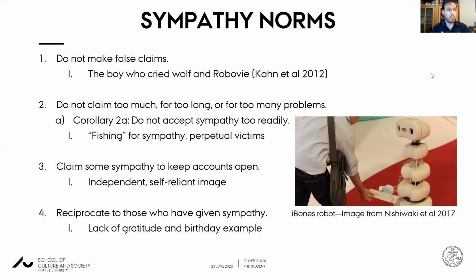Then, at some point during the game, a researcher, a confederate, would come into the room and interrupt the game, and rudely cut the robot off and say, "All right, it's over, we're out of time, get in the closet," and be very rude and want to lock the robot up in the closet. And the robot would, in varying conditions, express that it didn't want to go in the closet. It would say, "I'm scared of the dark," or "please let me finish the game." Essentially, what the robot is doing there is playing on the sympathy of the participant. And what I think is important here is that the participants often stood up for the robot, saying, let him finish the game, at least.